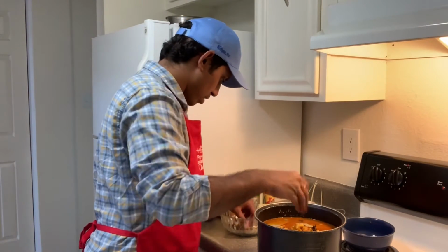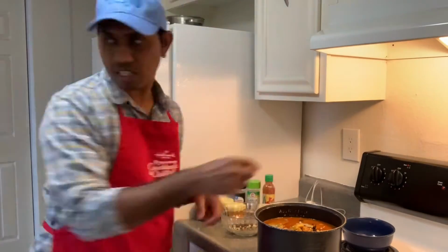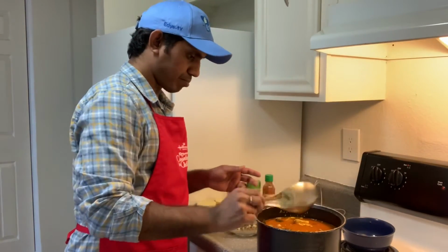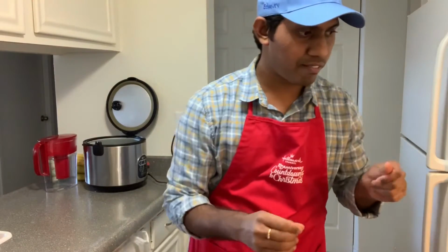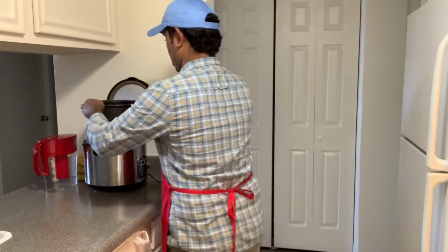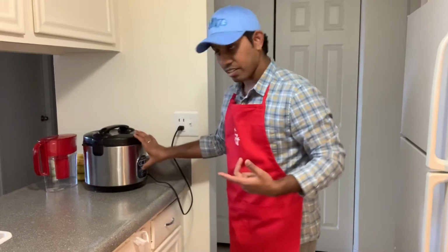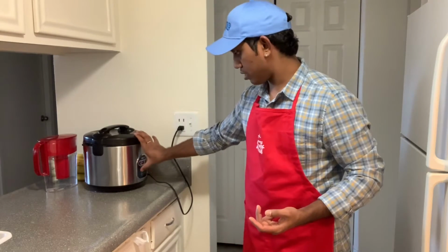Let me stir it first. So that's it guys, it's very easy. All you need to add is the biryani ingredients, and it would taste almost like biryani. So now that we have mixed uncooked rice with the cooked chicken, let me put it back in the rice cooker and let it cook for a while. Turn on the white rice setting. All we need is like 40 to 45 minutes in the rice cooker. Perfect. I can't wait, and my friends can't wait. It is already late for them.